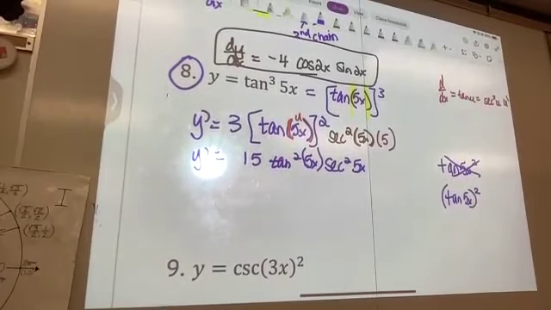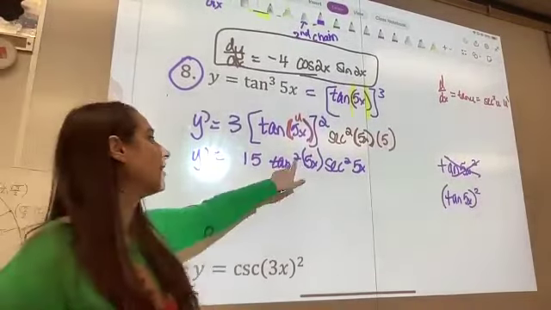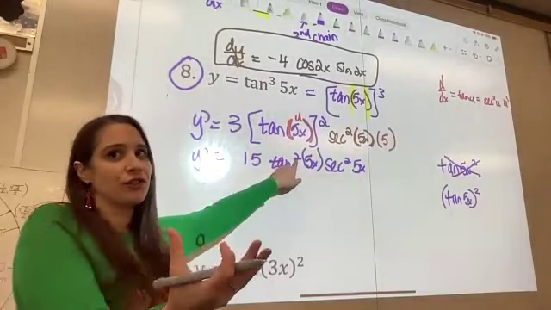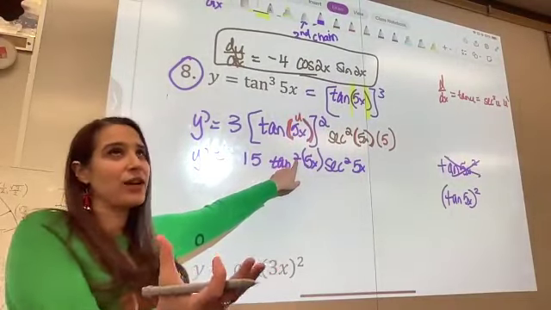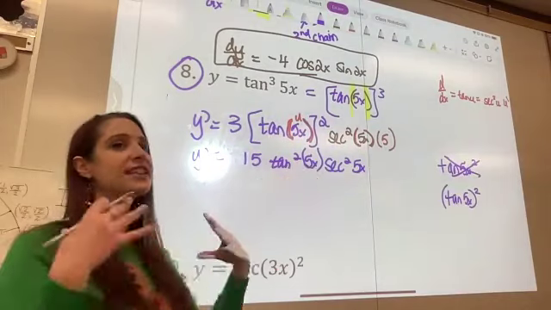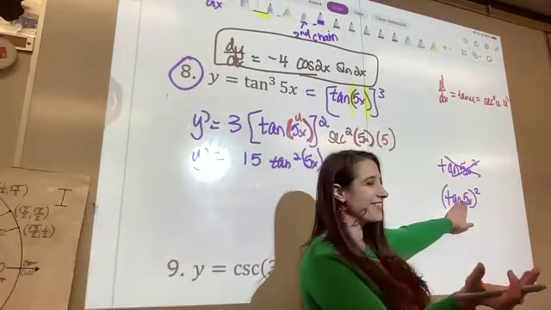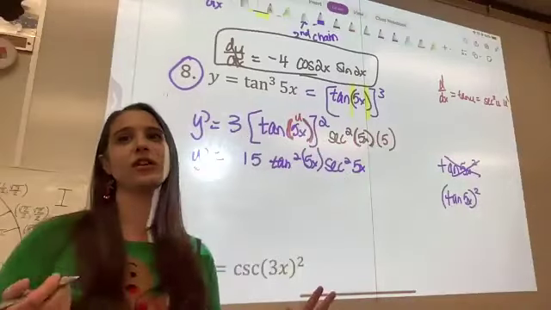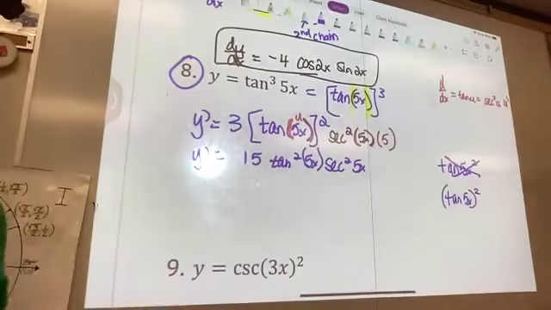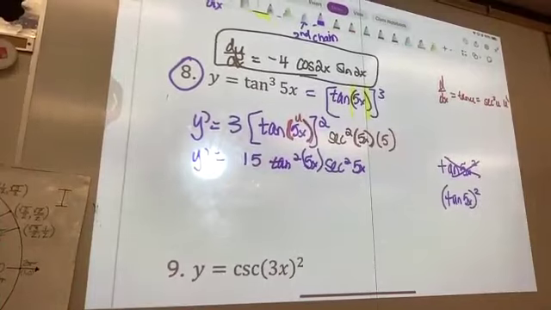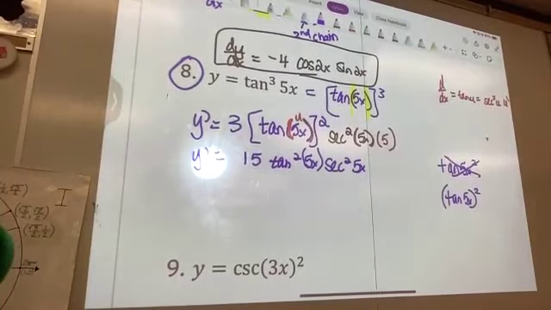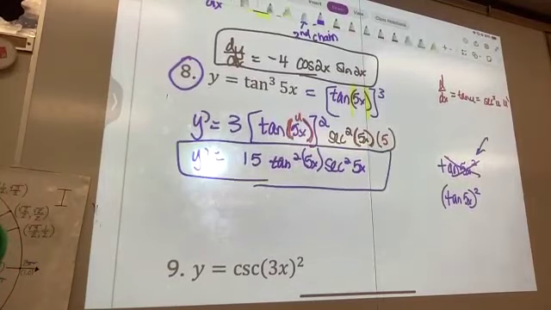Typically, when we fully simplify trig functions, we write it because it's nicer for trig, right? It's nicer for trig when you're looking at tangent squared of this. It's nicer for calculus when you're deriving or integrating later on to use that notation. Now, if you did that on the test and your final answer, I wouldn't take off points. But if you wrote it like that, that would be wrong. Okay. So that would be fine. All right.